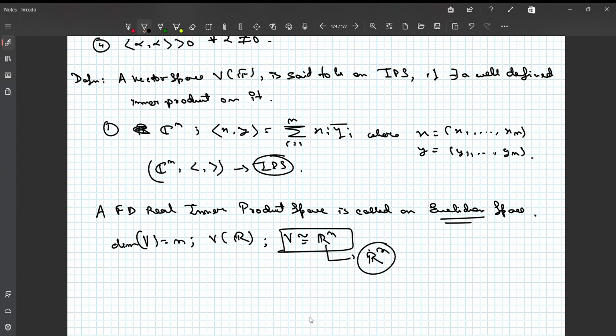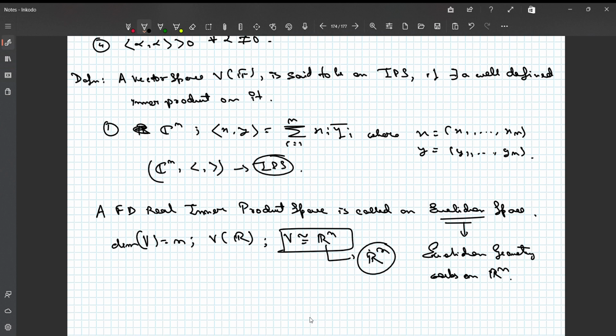The typical word Euclidean space basically refers to the fact that Euclidean geometry works on R. Or in simple words, what is Euclidean geometry? Whatever shapes you have studied in your preschool or high school, right? Circles, triangles, those sorts of geometrical concepts, the geometrical figures and the algebra or analysis related to all those shapes, they get carried over to this space. On this space, those concepts of Euclidean geometry are satisfied.